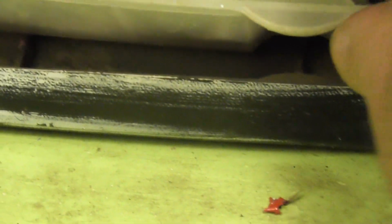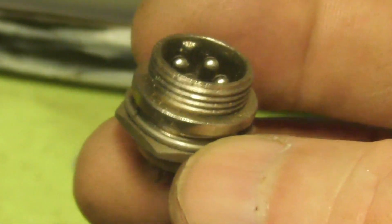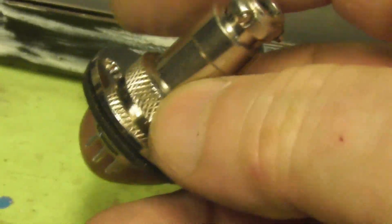Wait a minute. I can probably get away with this one. Here's a 4. That gives me more to work with back here. However, I got to drill like a 1/2-inch hole to put this in, and I'd rather have it with that one so I have that full weather ring. So I got to try to find a 4-pin, either mic, chassis mic, something like this one. Come on. But only a 4-pin, and this mic top here is on screws. Or try to find that 4-pin one that I showed you earlier up there.